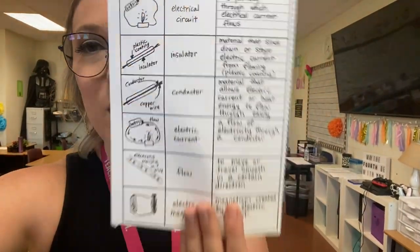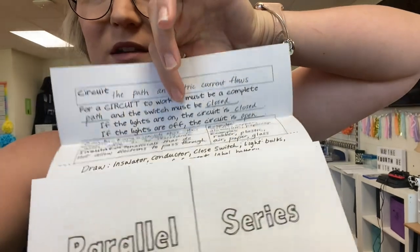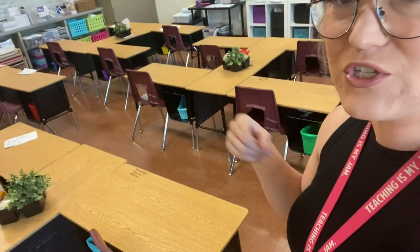What I plan to do is post the task cards around the room and have the kids do rotations. Then Monday we're going to start on electrical circuits and how energy is transferred through electrical circuits and electrical currents. I always print the one with everything on it for my notebook for reference. There's a cool foldable they unfold with all the information — we fill it out together, and then they'll do some observing of circuits.